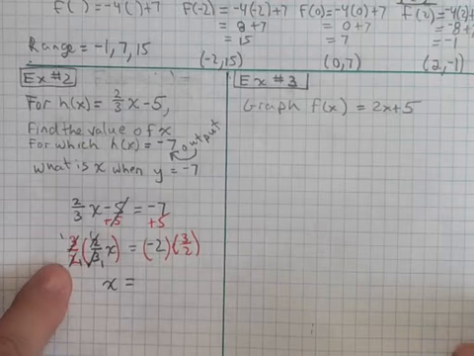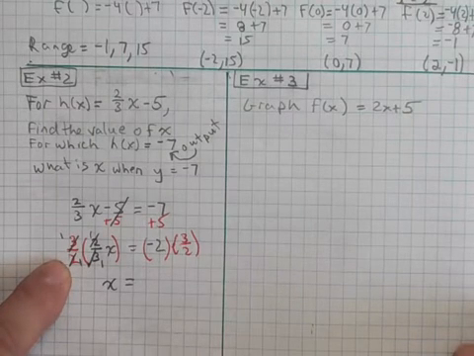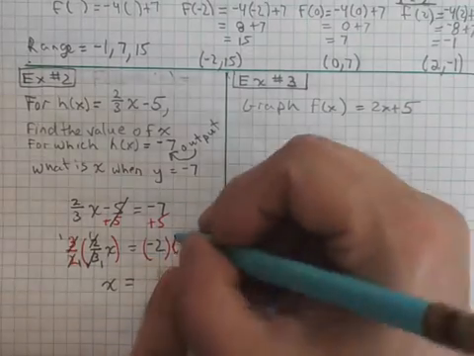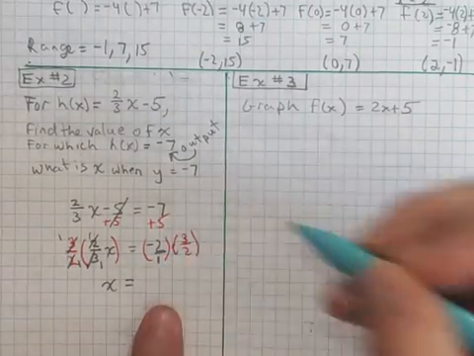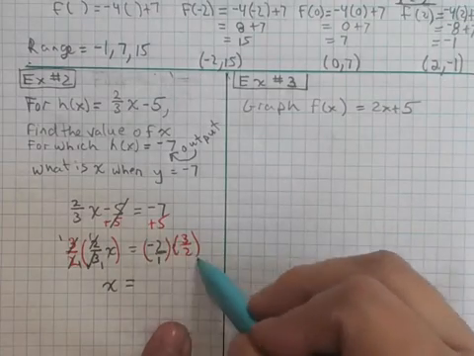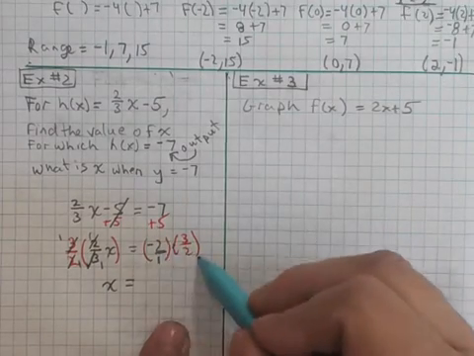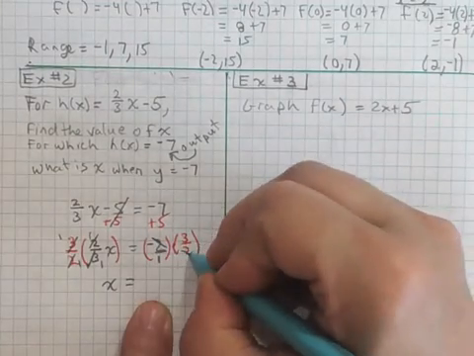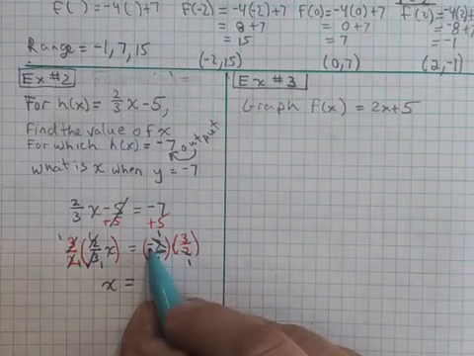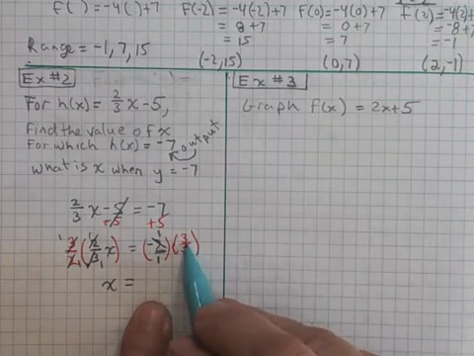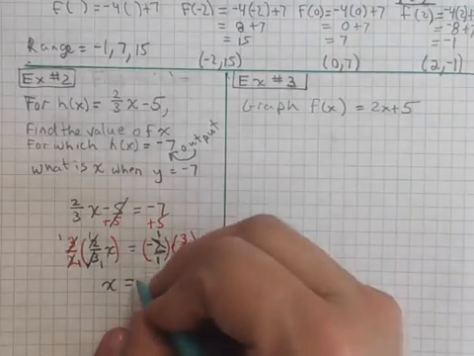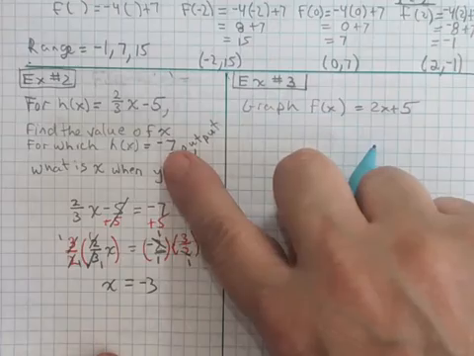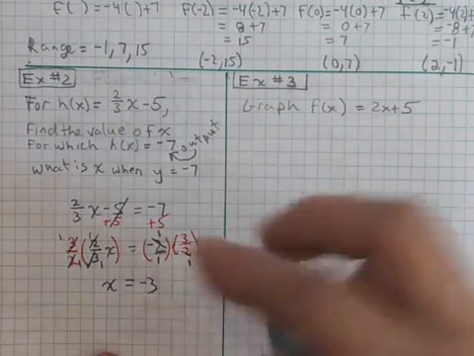Got to review that all the time. I mean, that's one that is often forgotten. That's why I spent a little time on that. And then over here, I'm going to multiply these two values. Of course, I have a fraction, so I'm going to put -2/1. And then if I can reduce, I will. I see a 2 in the numerator and a 2 in the denominator, so we can reduce those. Divide by 2, I get 1's. And so I'm left with -1 times 3 over 1 times 1, which is -3. So when the output is -7, my input must be -3.